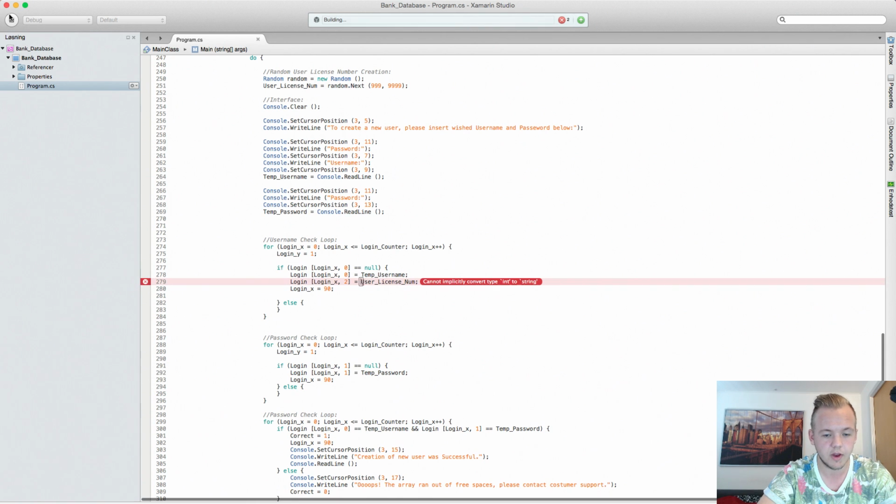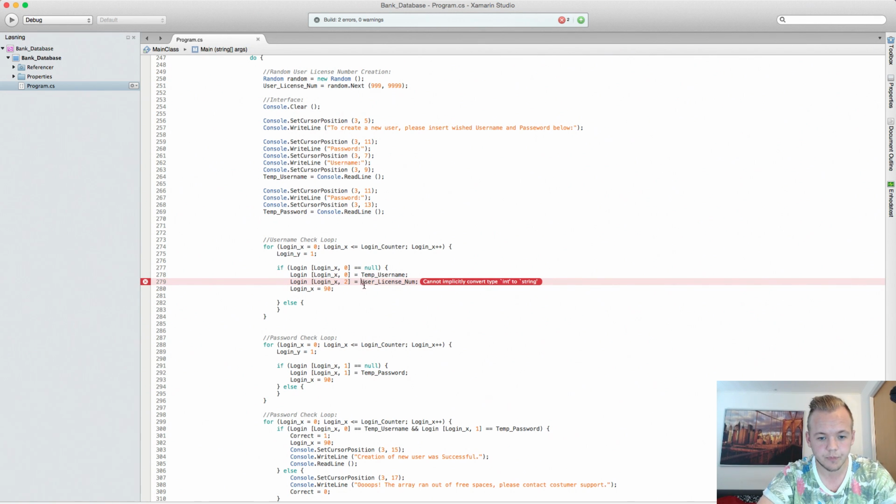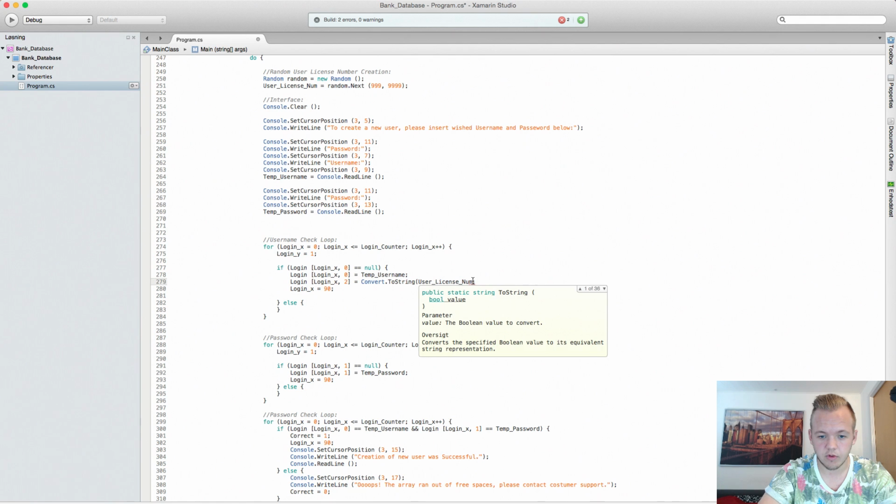There you go. Okay, wait. Convert to string. You can see because of that highlighting. Convert to string. Okay, convert to string.